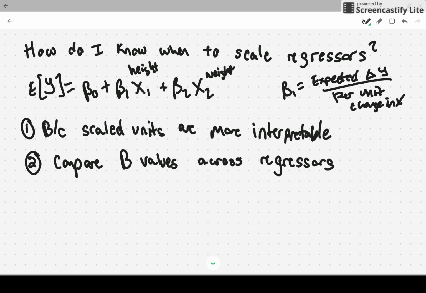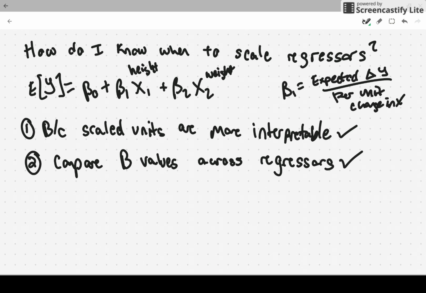But I think what the person is more asking about here is when you rescale your regressor by dividing by the standard deviation, so the units of our regressor are in standard deviation units. And sometimes we do that. Point one here is that sometimes these scaled units are just more interpretable. Sometimes our regressors don't have meaningful units to begin with, and by converting them to standard deviation units, our betas are more interpretable than they are in the natural scale. Of course, if you like the interpretation on the natural scale, then don't convert your x to standard deviation units. So that's one reason.